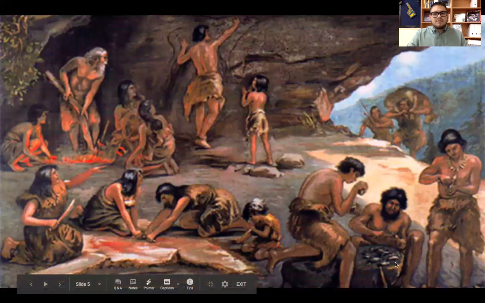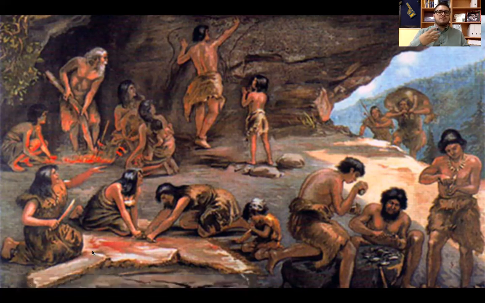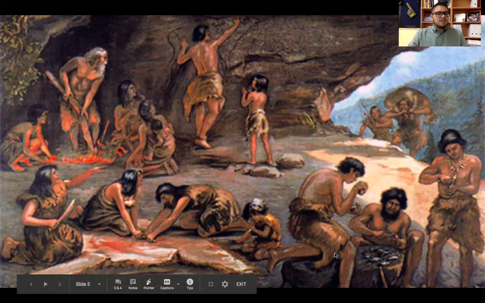Now here you're going to see them making stone tools, whether that's a hatchet, like an axe. For example, she's using a knife. Over here, they're holding spears. They're creating that with stones. They're not using steel or anything like that. And here they're skinning an animal, right? They're making their clothes. They're making pelts. So this is very important to the idea of them barely surviving on the edge of the world, in caves. And that's going to change relatively pretty quickly.